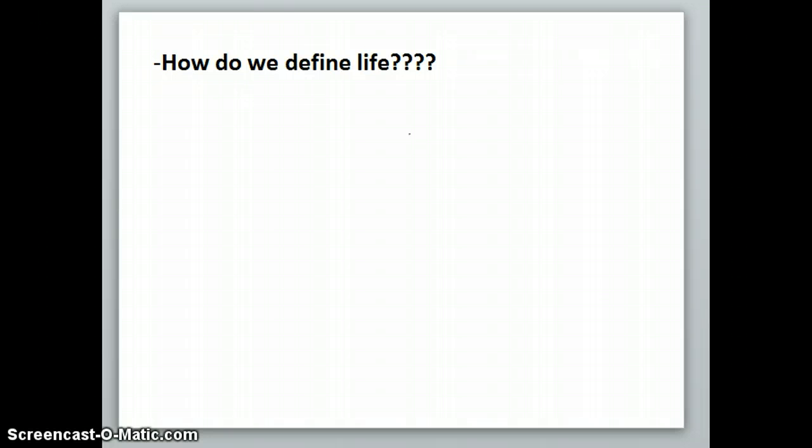Okay, first of all, we defined life, and this is a little tricky, defining life. We look at characteristics that life forms have on Earth, and they all share a very small collection of characteristics. One of the main things is the building block for life on our planet. So the building block for life on our planet is cells, right? So all life has cells, so that's number one.